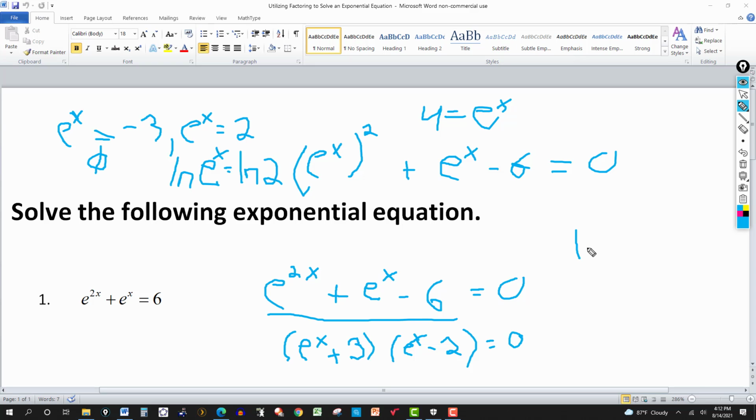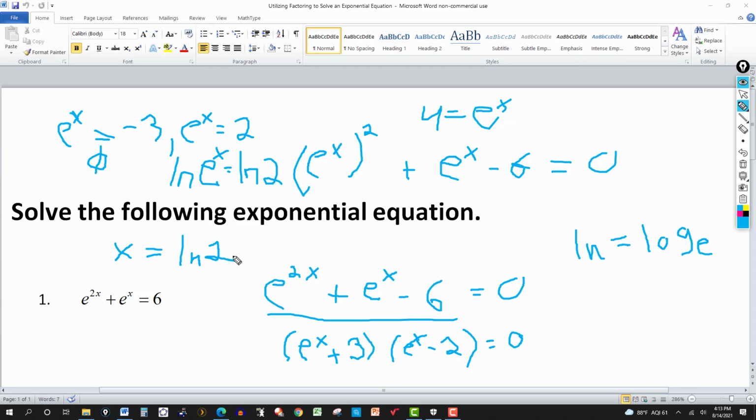Now keep in mind that ln has a base e. So remember that when you have log with no base, this is understood to be base 10. But ln, the natural log, is understood to be base e. It's just understood, we don't write it in. Okay, so here we're saying the natural log of e to the x. Because it's e here and e here, the left side is just x. So that gives me x, and it's equal to ln of 2.